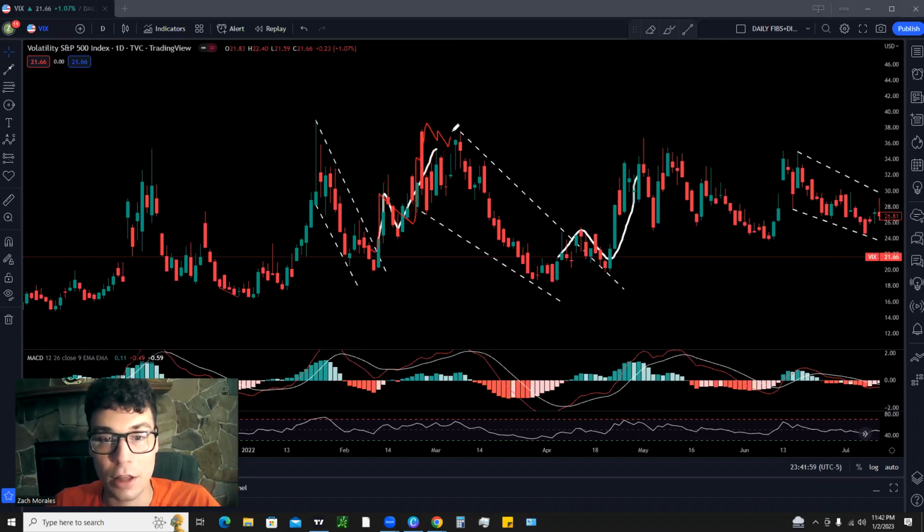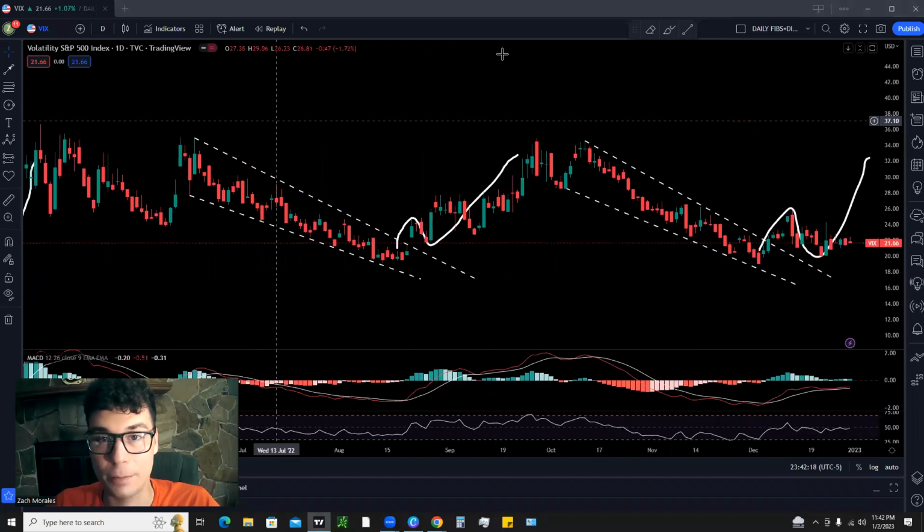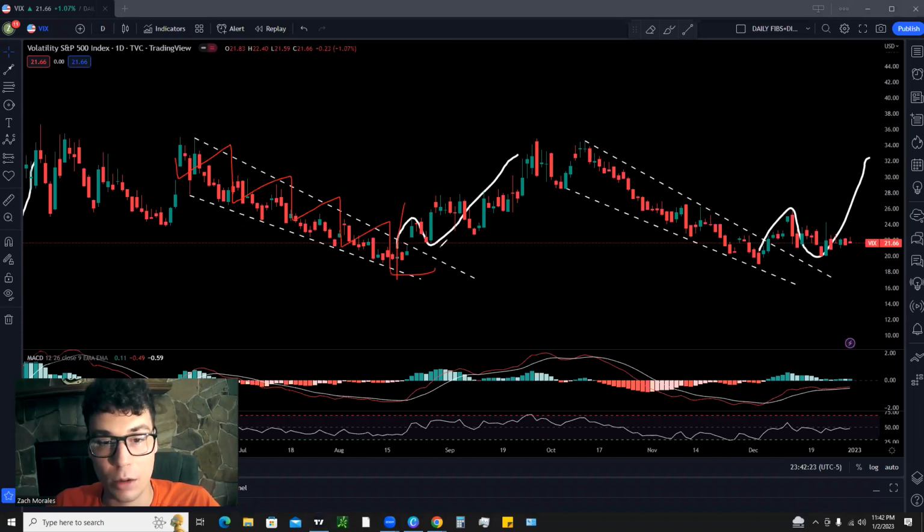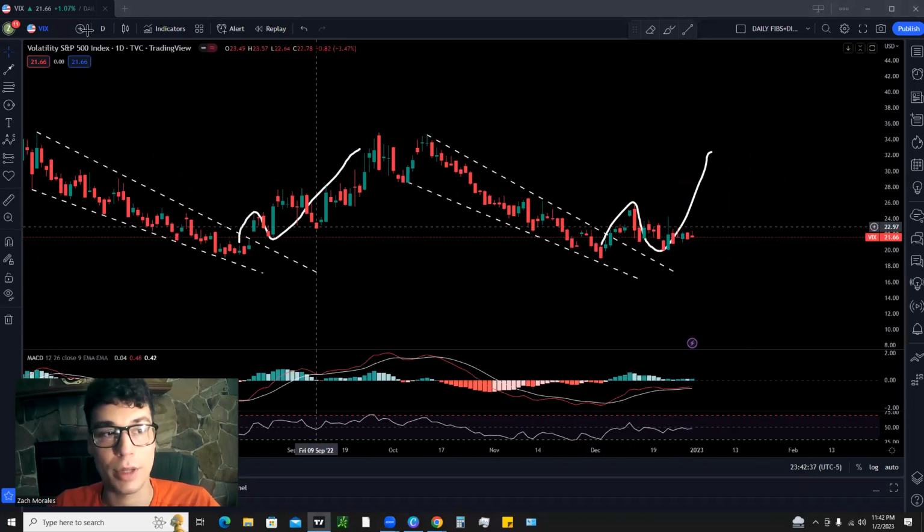So it does trade in another direction, in an upwards direction, for another month or two, but it always gets a breakout and a sharp pullback. And then ultimately we see it trades down for another month or two. We get a breakout, sharp pullback, and then a continuation, and it's trading up for a month or two. Then we come over here and we look, and it's really just been continuing that pattern, right? Over here, we can see again, just trading one direction, breakout, pullback, and then trading one direction upwards to the upside. Here we're trading downwards, downwards, downwards, get the breakout, pullback, and possibly we could be heading upwards on VIX. So that's one thing that I'm paying a lot of attention to right now, the VIX.